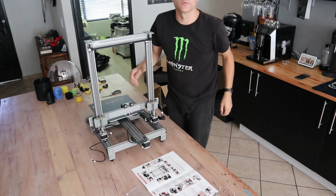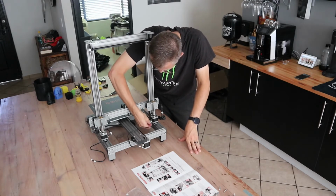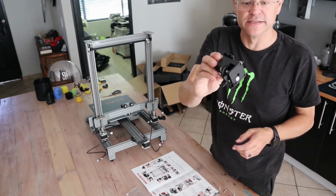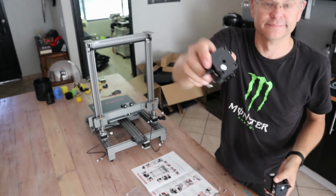All of that effort was just because the little cable, little C over here, got stuck under the frame. E1 is one of the Bowden feeders. E1. E2.